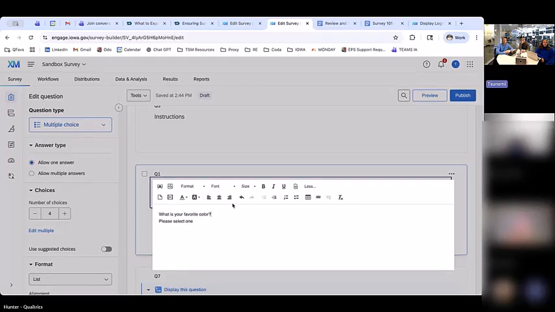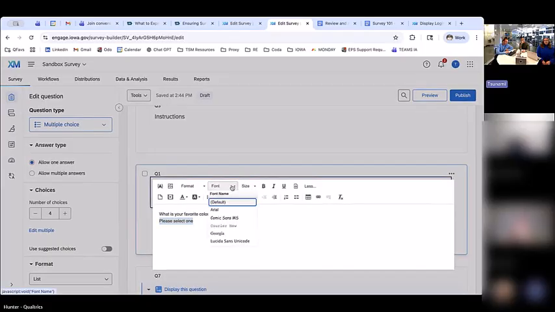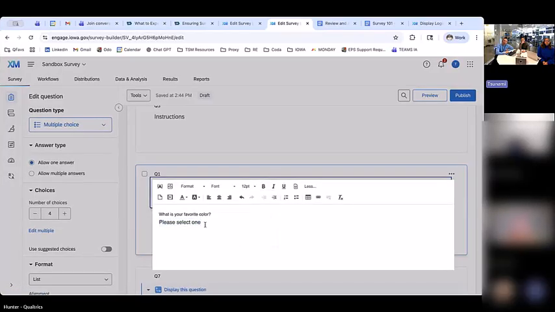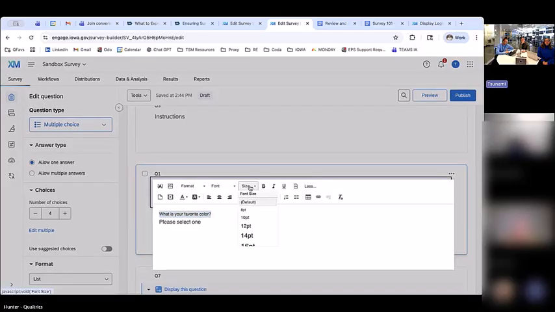And you'll see that it opens kind of a formatting pane here. So when I do please select one, I want this to be smaller. And so your options are to change it. Your only option is to change it to 12-point font. Qualtrics will give you, as far as size, a ton of different options. But in order to pass in our survey review and actually get your survey published, this will need to be 12-point. Now you see that it got bigger, which is not what I was expecting. I wanted it to be smaller. That's because this one is marked as default right here.